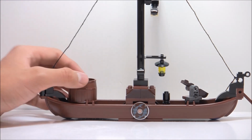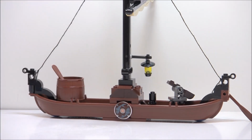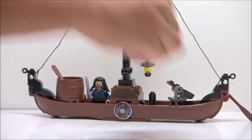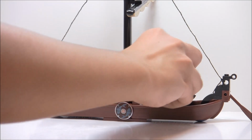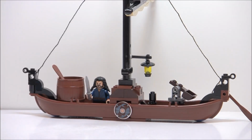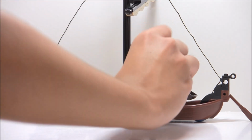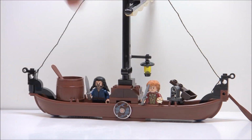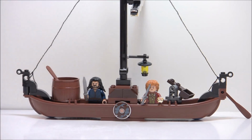You see the shield that I was talking about on both sides, and you could fit basically Bilbo and Thorin, which is kind of what's intended. It's still kind of a tight space because there's not really much room on there, which is just a little minor complaint, but I understand why, because it just looks absolutely fantastic. And just stick Bilbo right there. You gotta push the sword up. And there you go. Maybe you could squeeze like 2 or 3 more minifigures on there.